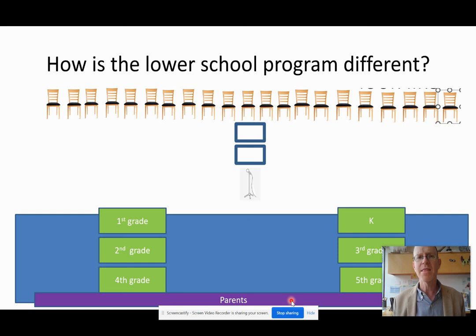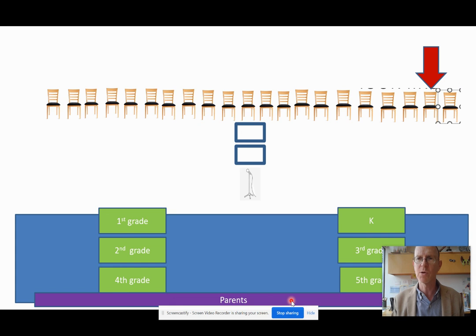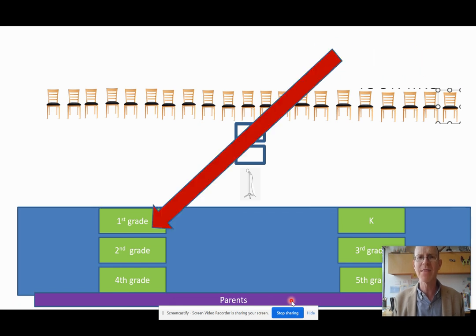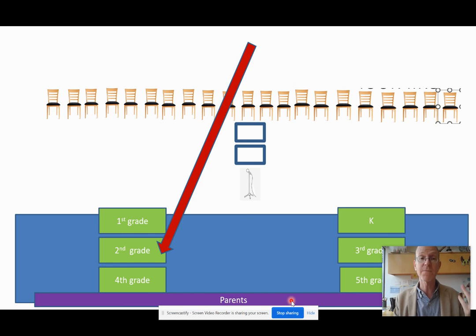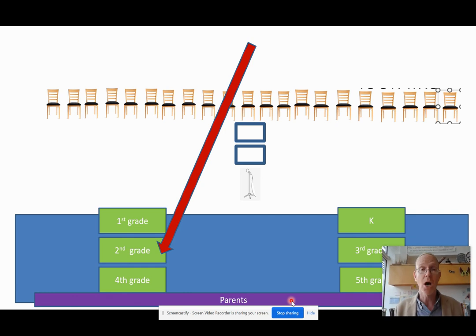Oh, okay. And then what happens here is how the lower school program is different. So our first 3 people are kind of up at the front, and then the next person comes, then the next person comes up, and so on, and then I'll say stop, because our first grade will all rise and have a verse of the Torah to sing for us in Hebrew, and then they'll sing it in English, and then we move on. Next person, next person, and then the second grade, and so on and so on. So we hear different psukim, different verses of the Torah sung by different grades along the way.